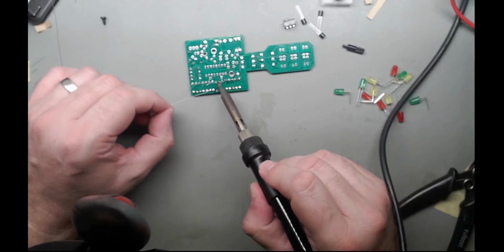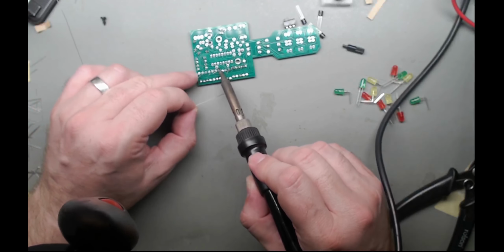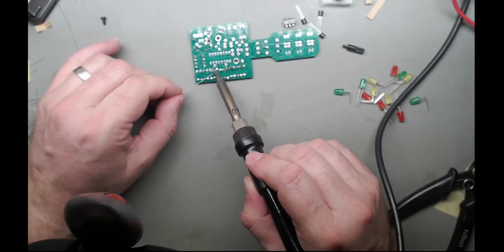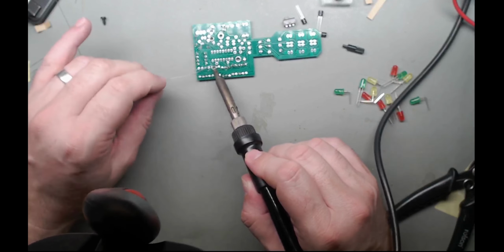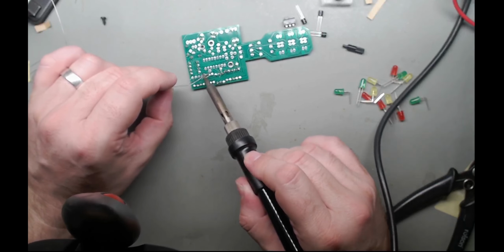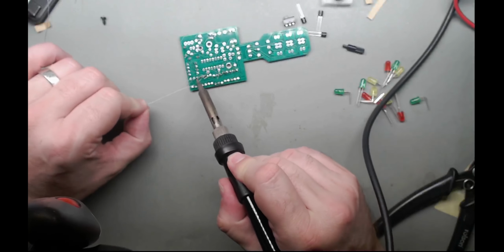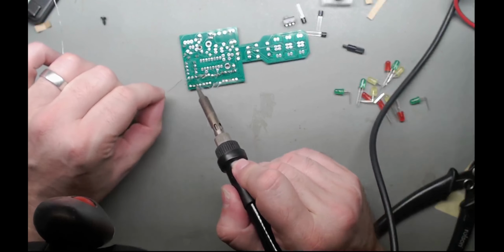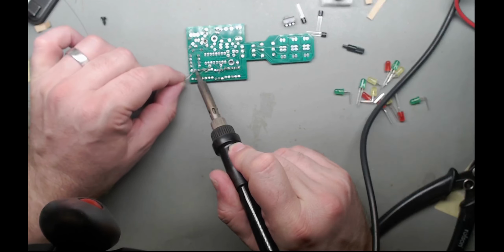And the ones I've got here in the spare parts bins are all capacitive. So they use water as a dielectric between the two plates. The higher the water level, the more, or less. The dielectric constant of water is going to be a lot less than that of air.